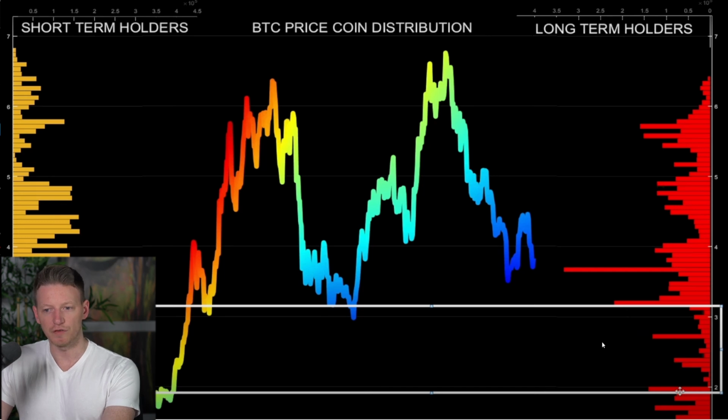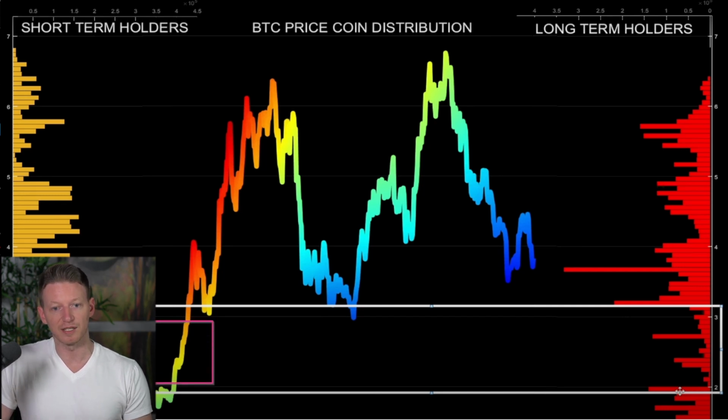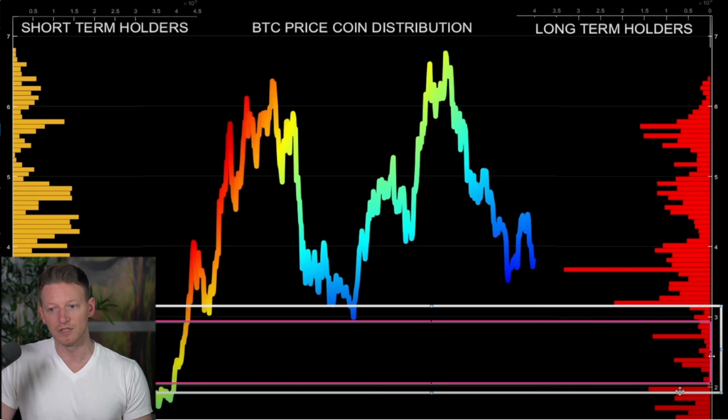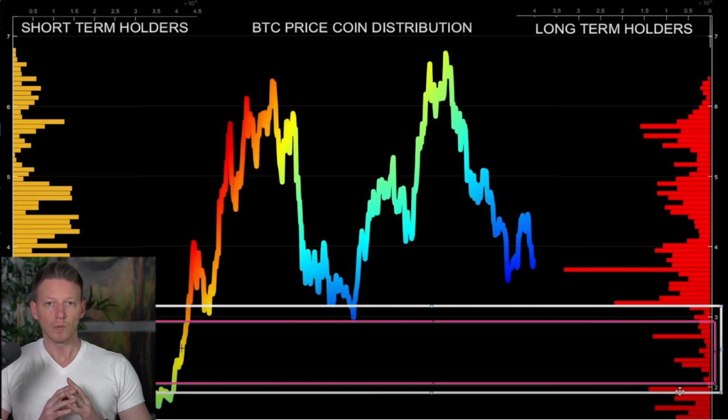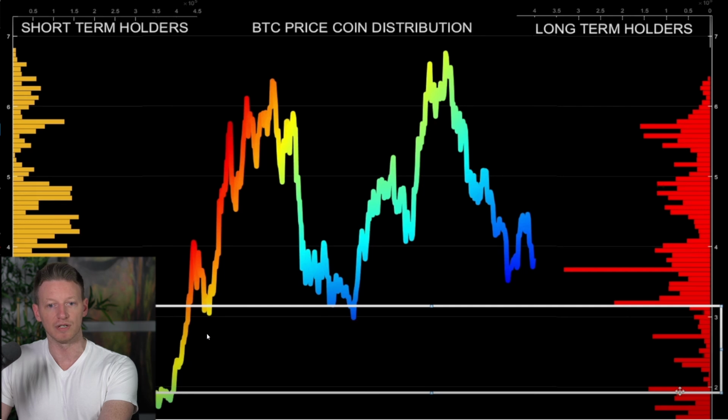And why is that? Why are there so few Bitcoin here? Well, think about it. 20K, or right around 20K, was the high back in 2018. And then look how long we spent at the 20K level prior to, remember, we're back in 2022 right now. The price had only existed in this level for mere days. We shot through that level in January, and therefore there just wasn't enough time to accumulate a huge number of Bitcoin in that zone. And much of the Bitcoin that was accumulated was sold during the bull market.